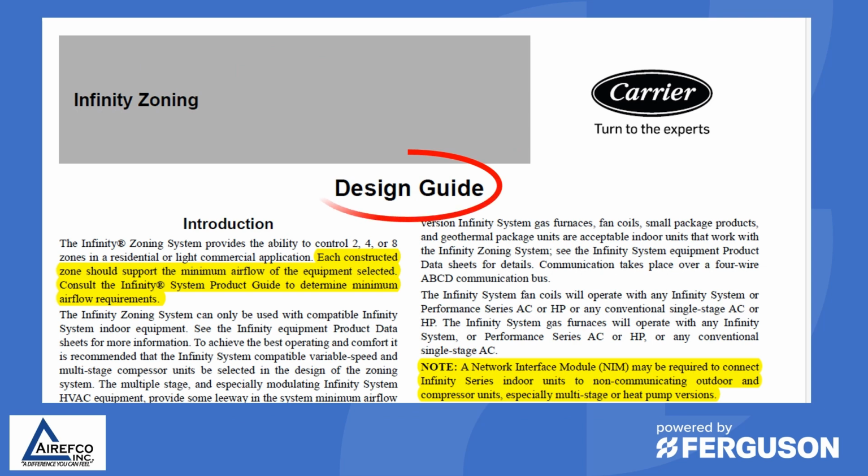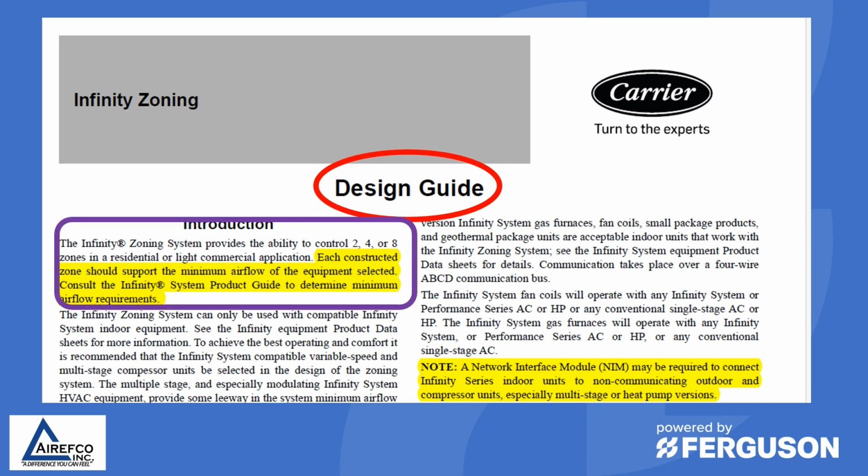Here you see the design guide that is available for the Infinity zoning. There's also one for the Evolution zoning. And please note that the first thing that is mentioned on this design guide is that each constructed zone should support the minimum airflow of the equipment selected. Consult the Infinity System Product Guide to determine the minimum airflow requirements.